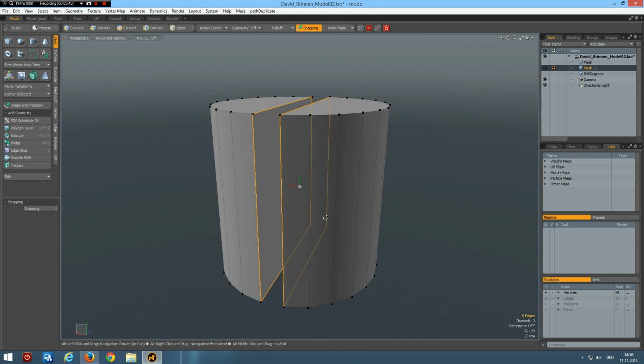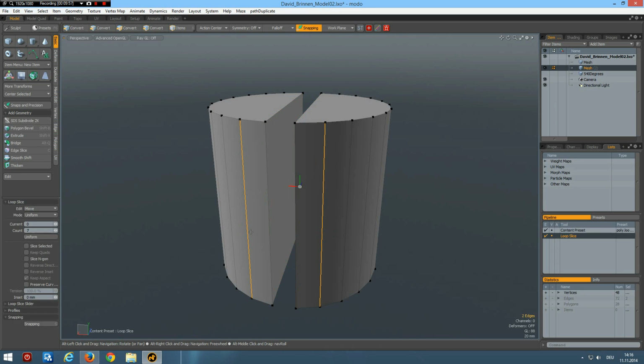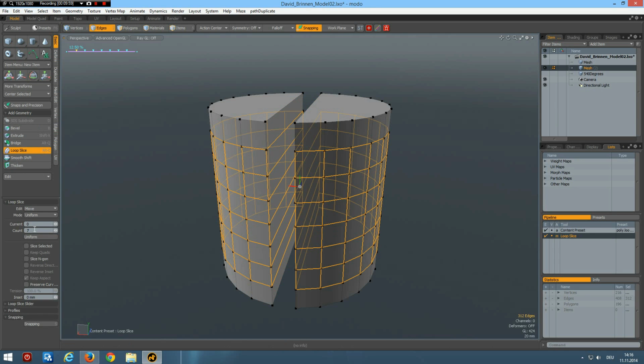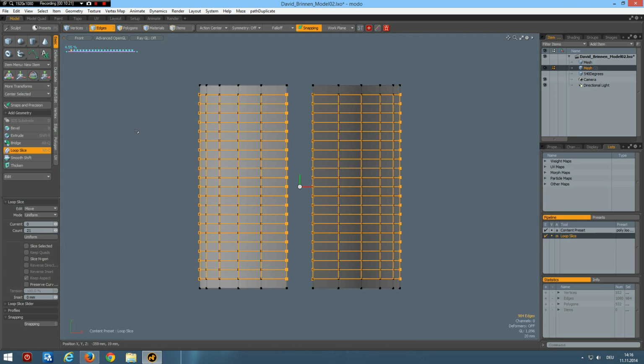Now we have polygons in here, and I select an edge in here and another one in here, Alt C, count of 21, that's okay, uniform.